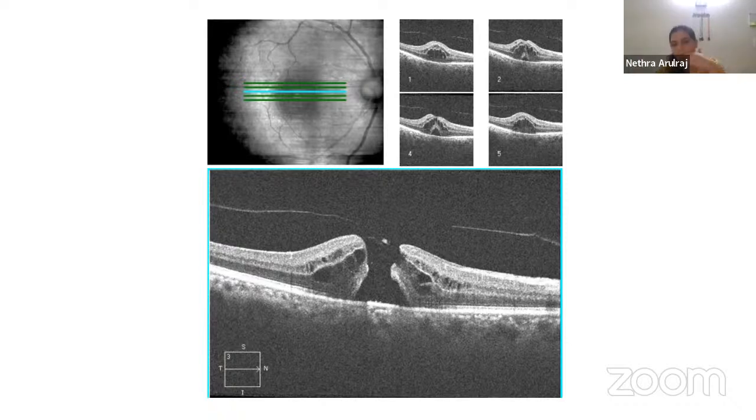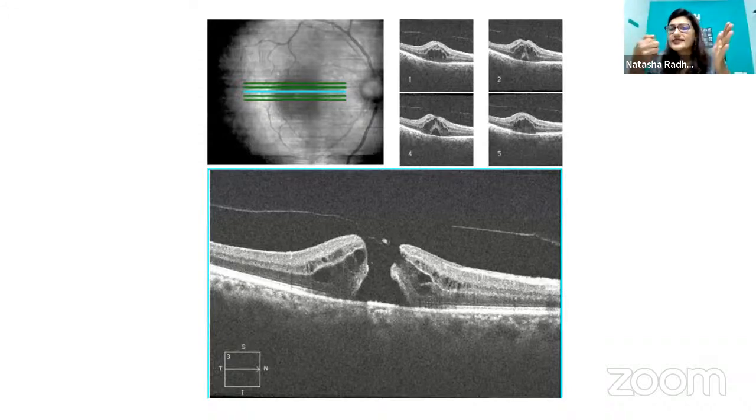Anybody? When the PVD is the complete vitreous attachment causing the vitreous to... So it's not like a retinal tear, isn't it? Normally, when you have a PVD and you have traction, there is a retinal tear. But that is not the thing that is happening here. It is a splitting of the retina or a separation of the retina.